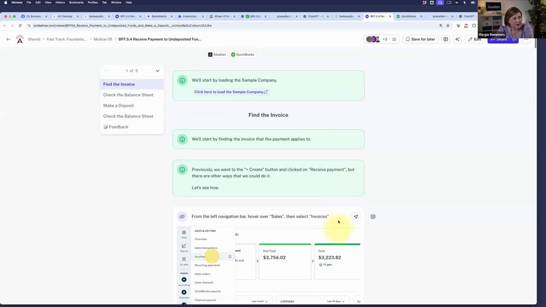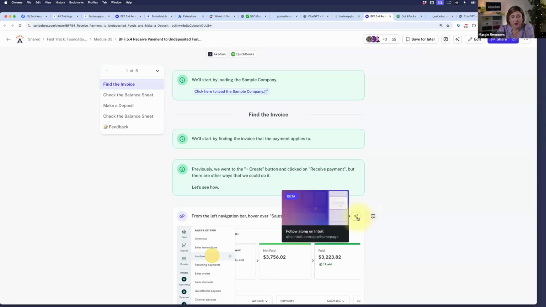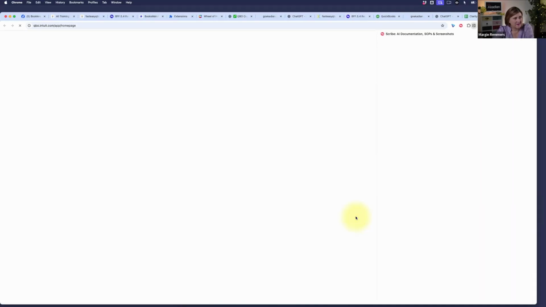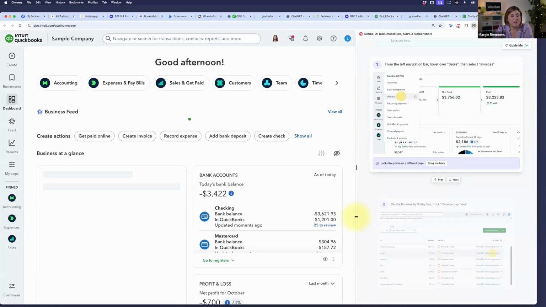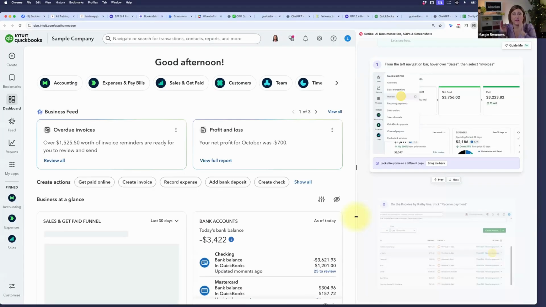And your cursor has to be on the white one, and you have to have the Google Chrome extension active, and you have the sample company open. Then when you click this, okay, magic happens, and it puts the sample company and the exercise right next to each other, so you don't have to go back and forth. Okay.